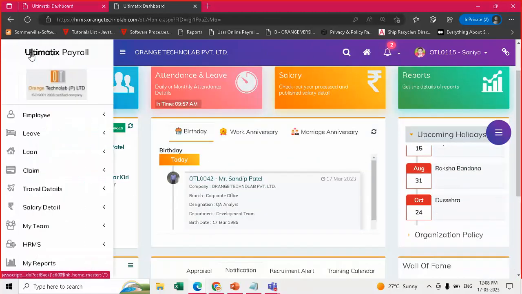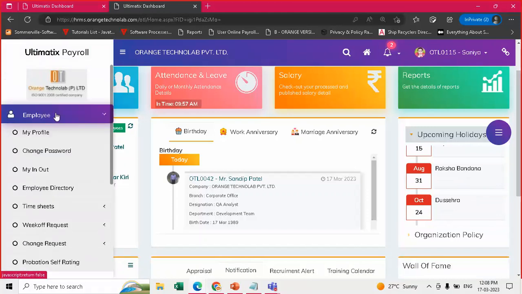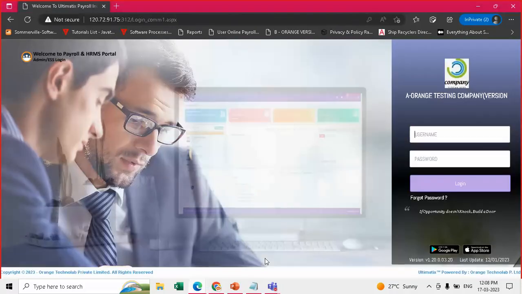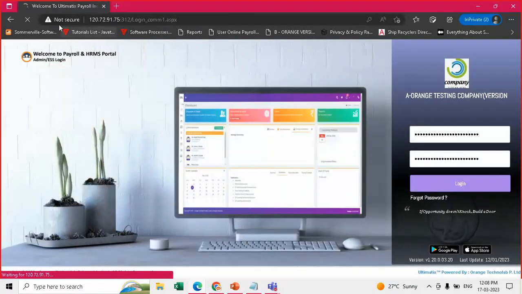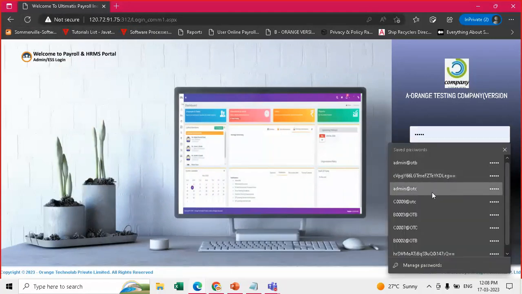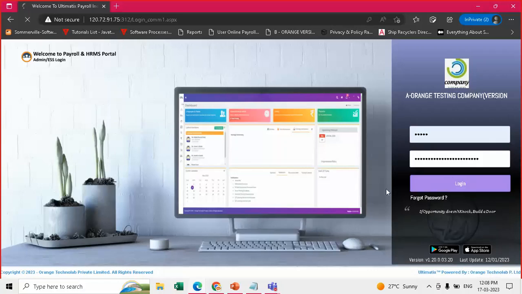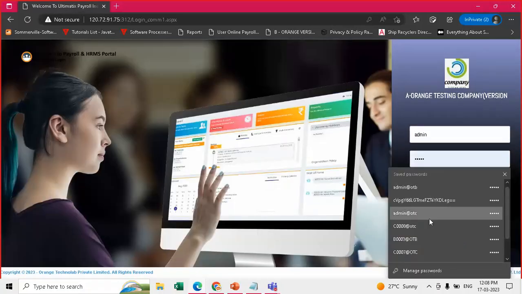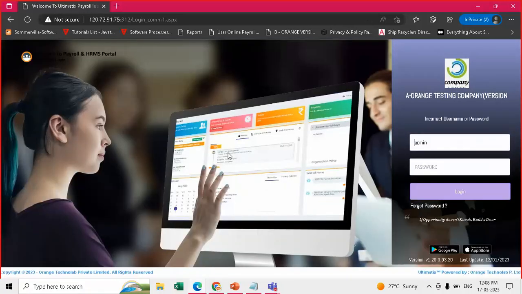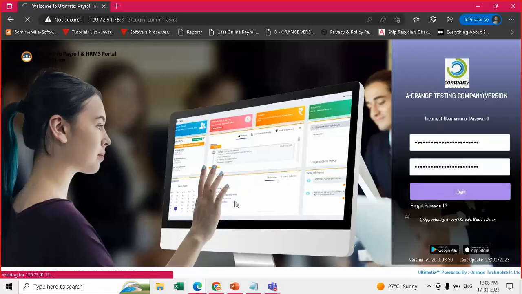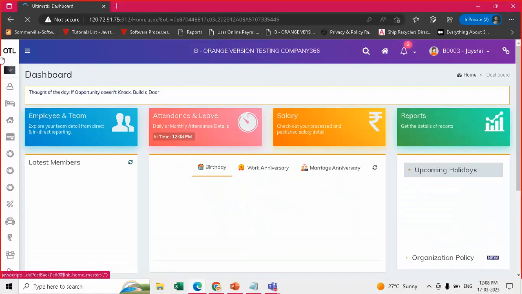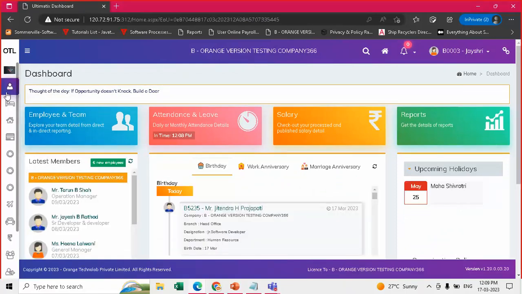Now coming on to the menu segment. In the menu segment there is employee profile. In employee profile, automatically employee registration will be done. How it will be done, I'll just show you that part. So let's take an example. There is one login, let's take admin login. Now we have to do the employee registration.